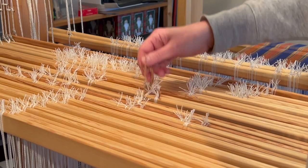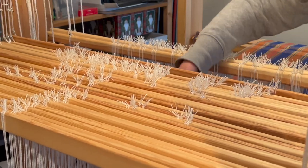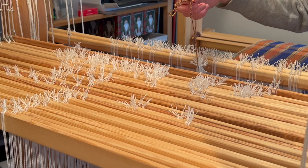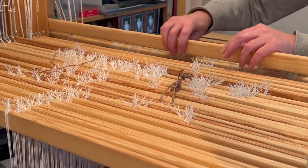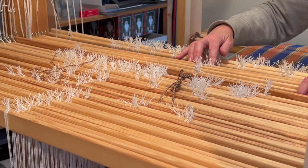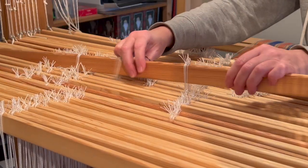Now, there's nothing in the way of the leashes I want to move, and that bundle comes off the shafts too. When that's done, I can reach in underneath and draw the entire bundle through to the back of the pack. Voila! Next, I thread my leashes one by one onto the 6 new shafts I have standing by, and attach them to the waiting pull cords. In no time at all, they are where they need to be, ready to weave something new. Of course, I do have to remember also to replace the leashes I set aside while all this kerfuffle was going on.